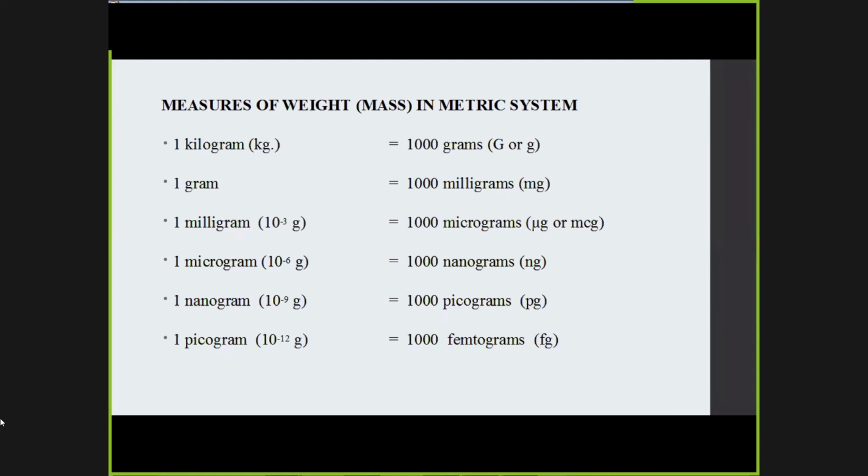Next was dosage form. There was a diagram of tablets, capsules, liquids, syrups, injections, topical preparations, all those things you'll be learning in coming practicals, various dosage forms. Different sources of information. These different sources of information were explained. It was also covered by Dr. Bharat sir in the previous classes also.